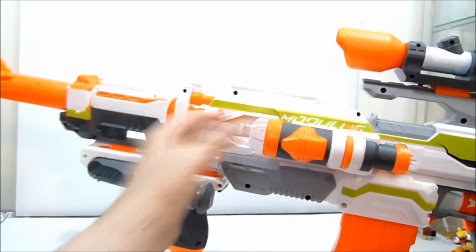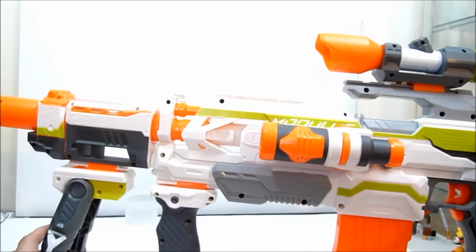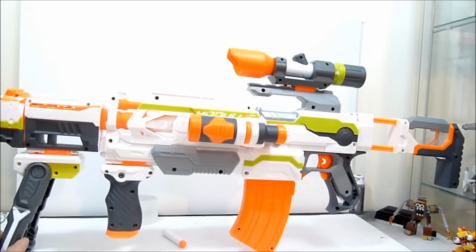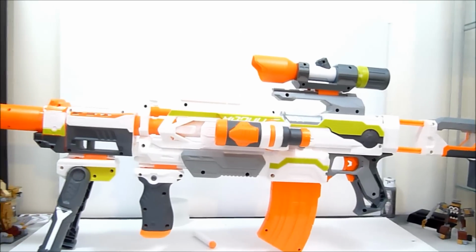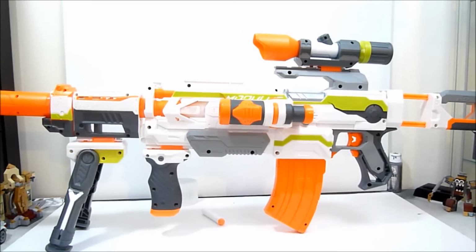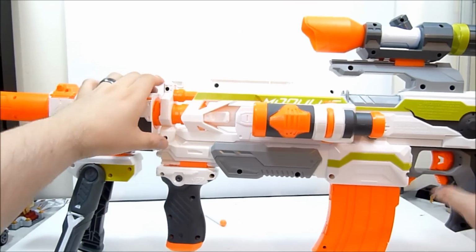But yeah, again, I do really like the concept of this Modulus system. I just feel that they still have some kinks they really need to work out before I'll be too excited about it. As it is, it's got a lot of potential here, but there's still a little ways off. But there is a bright side. So you've got all of this stuff here.